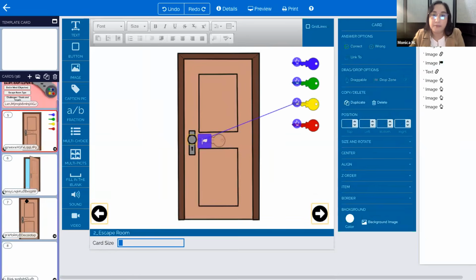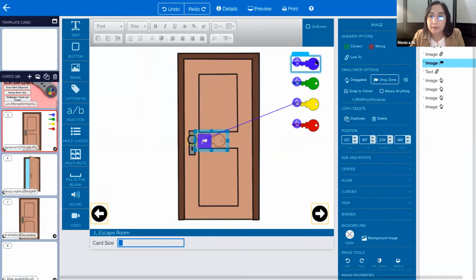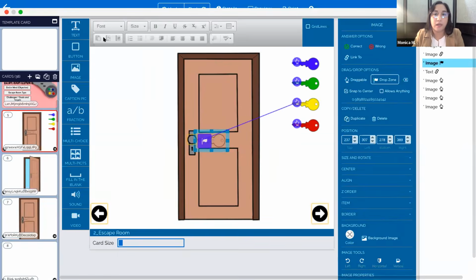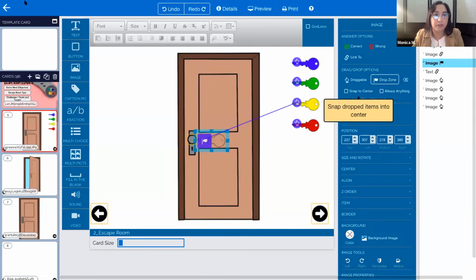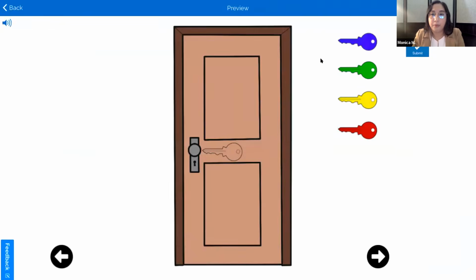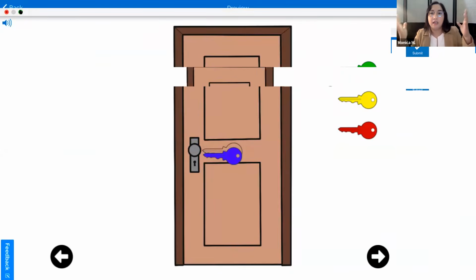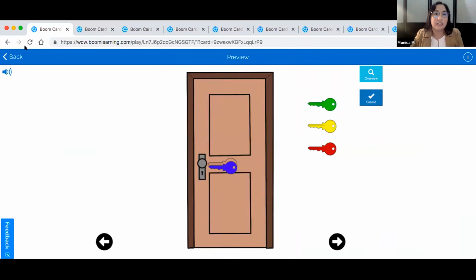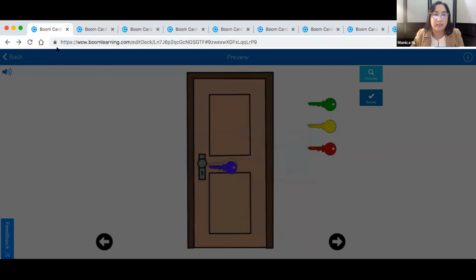Let me preview it again. Wherever you drop it, it just stays there. But if you click snap to center, it actually goes to the middle. So it's cleaner to look at if you use snap to center.